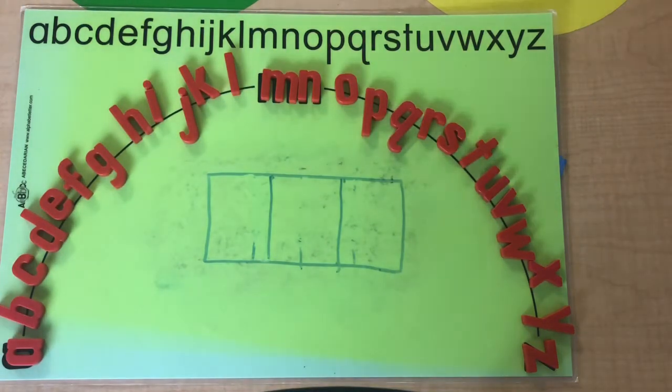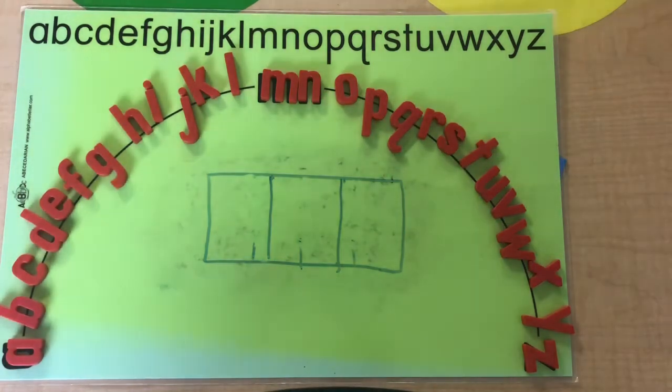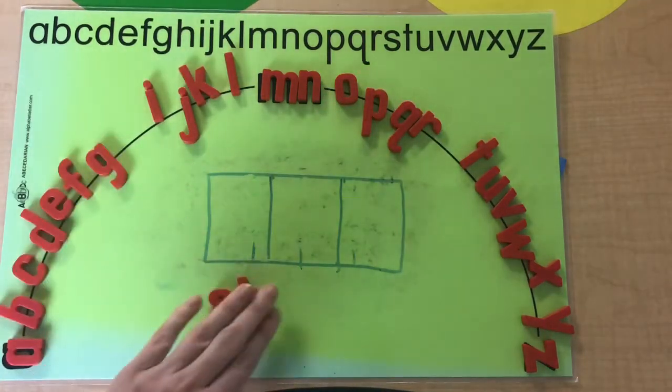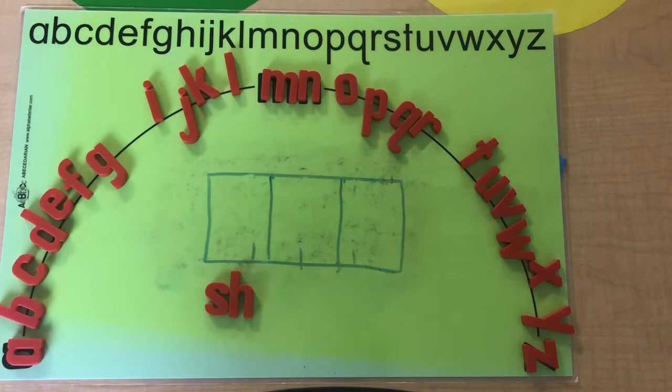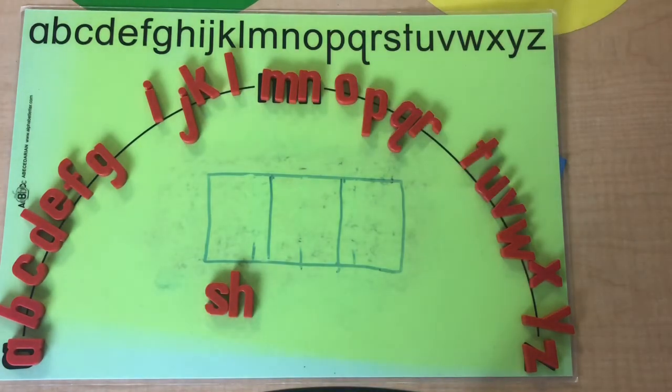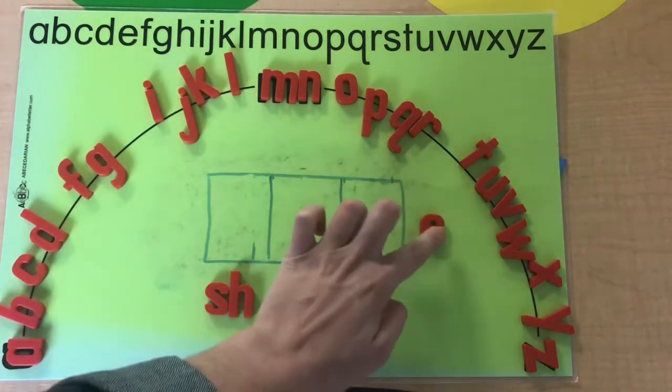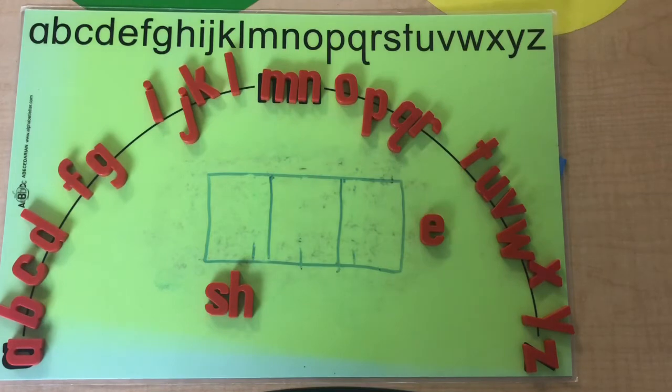Now I'm thinking of the word, and this time it starts with sh at the beginning. Its first sound is sh. Good. It's our S and H chunk, and they go together because they make one sound together. And then at the end of it, it has a silent letter. What silent letter do you think it has? Good job. It has an E at the end. Remember, because it's silent, it doesn't make a sound. So it goes on the outside of our sound box. It doesn't belong in the sound box because it doesn't make a sound. So it goes on the outside.